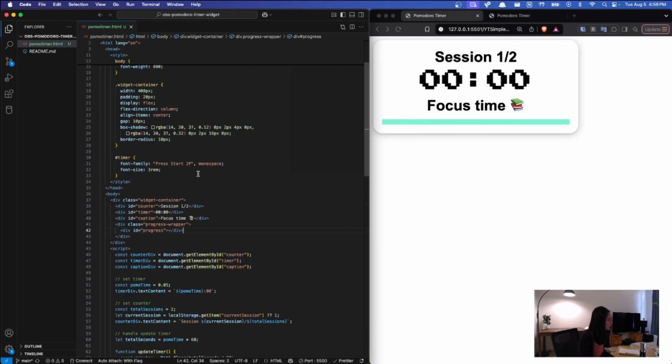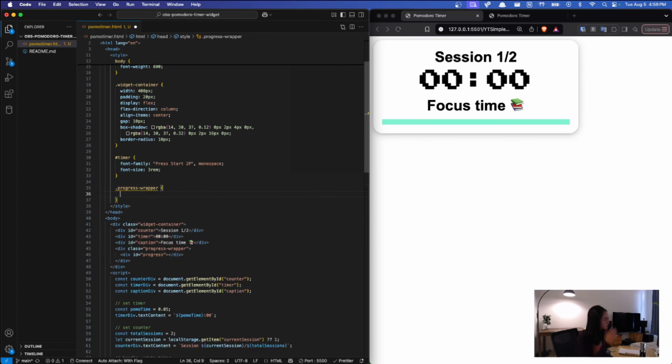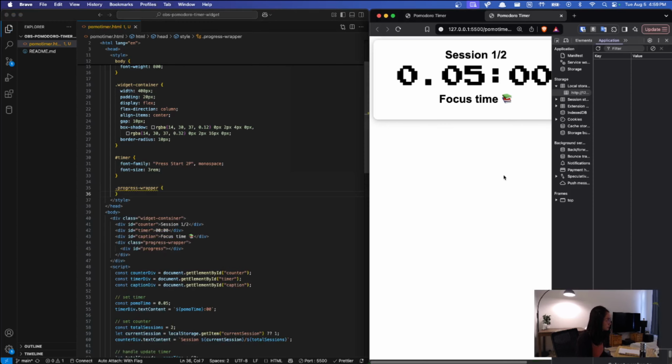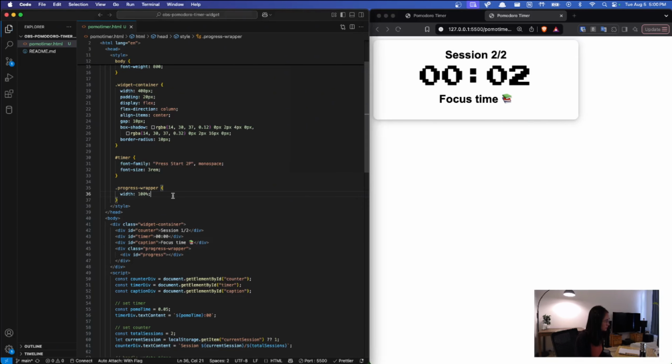Alright, so for that one we will set the width to 100% so that it will get the width of the parent.